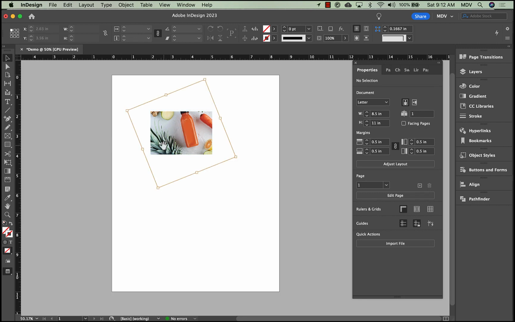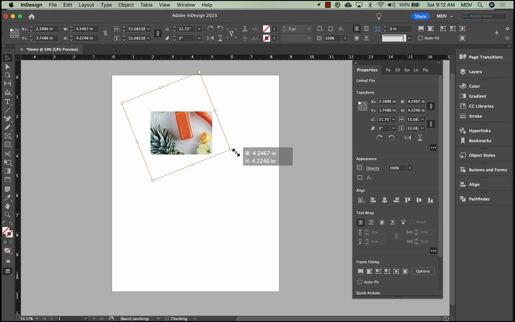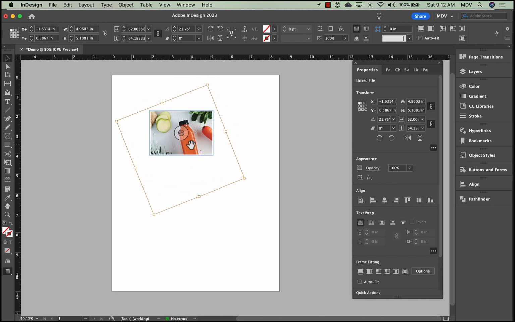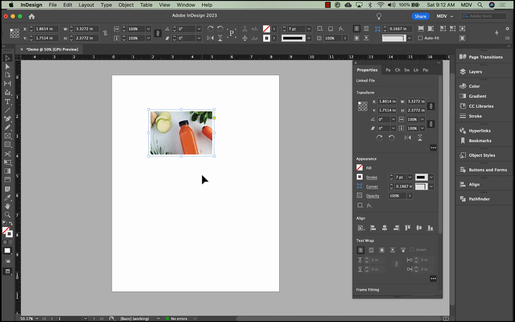So in preview, I could say, well, maybe I want to move this around a little bit. Or, come in close, okay? The container and the object. Okay, those are the basics. That's enough to get started with our first assignment. We'll be learning about the beauty and magic of InDesign throughout the semester.